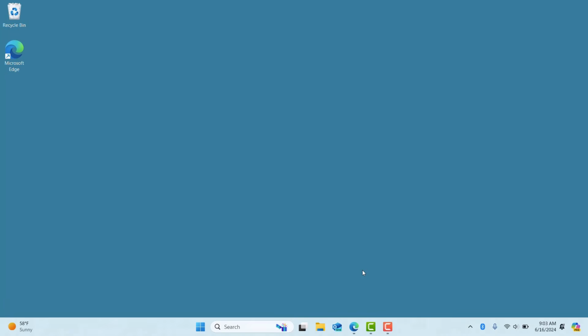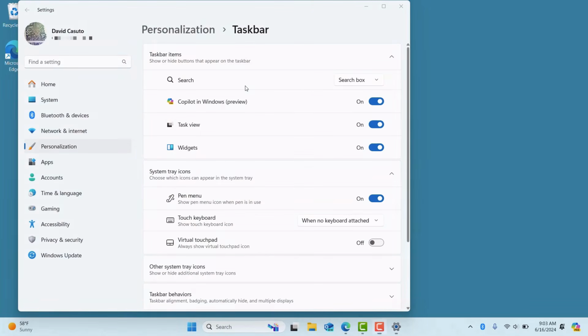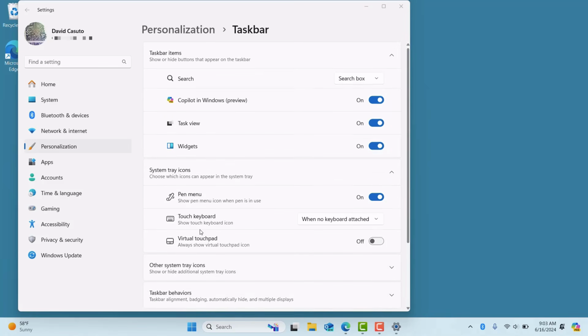Now, the next thing you may want to do is customize the taskbar as a whole. So what we're going to do is go into our taskbar settings. We do that by simply right-clicking in a gray area down here, and you'll see my first choice here is my taskbar settings. That's going to take us to the settings as a whole of Windows 11. So I come to this, and you'll notice I'm in my personalization section and the subsection of taskbar. Within this section, I have a bunch of other subsections: my taskbar items, my system tray icons, as well as a few others down below.